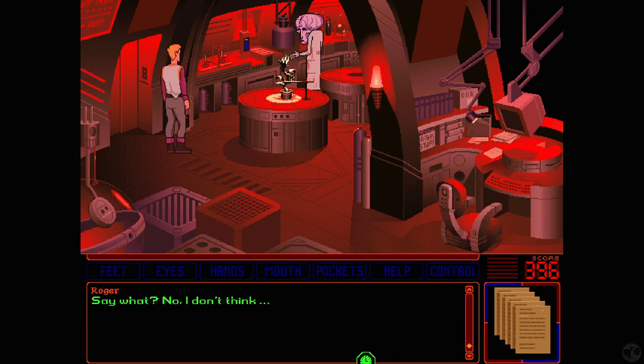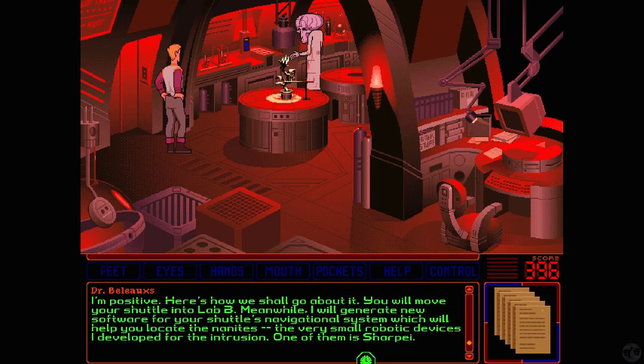Where are you sending me? No. I don't think... It's her only chance. If you seriously care for your friend, you'll do this. Where are you sending me? Oh, the only way, huh? The only way. Well, okay then. I hope you're sure about this. I'm positive. Here's how we shall go about it.